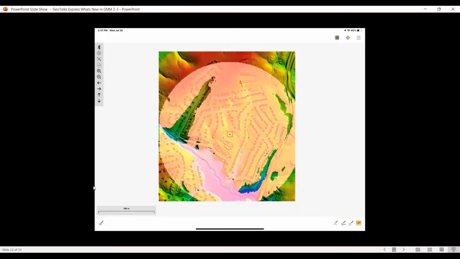But I can see the feasibility for, and I've already had people ask for, well, it would be great if I could generate some contours in this area, or maybe calculate a pile volume in addition to a cut and fill volume. So those things that will help speed up and improve our mobile workflows are things that I could see being further adapted to the mobile app. So again, maybe you're someone right now who's saying, oh, it would be great if I could do this on mobile. Please let us know, shoot us an email, send us a message on social media, however you like to communicate. And we would be more than happy to review and discuss that.